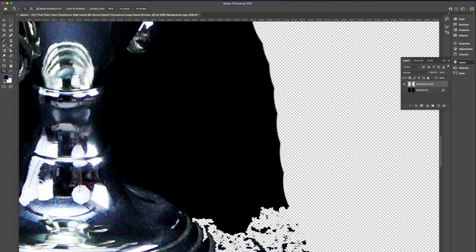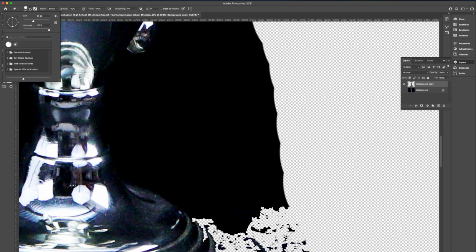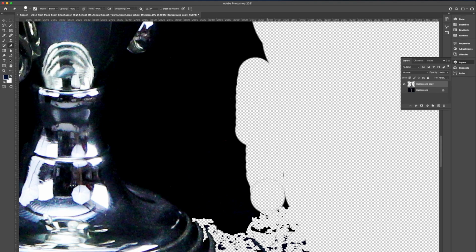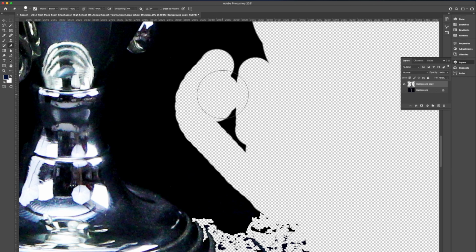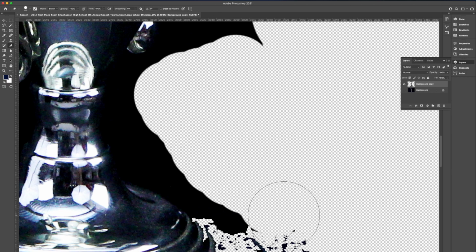I'm going to go back to my eraser tool, which is E, or you can just select that. Now that I'm zoomed in, my 300 pixels is pretty big. I'm going to decrease my brush size by hitting either the left bracket, or I'm going to come over here and adjust it with the slider manually. So just going to get a little bit closer here.